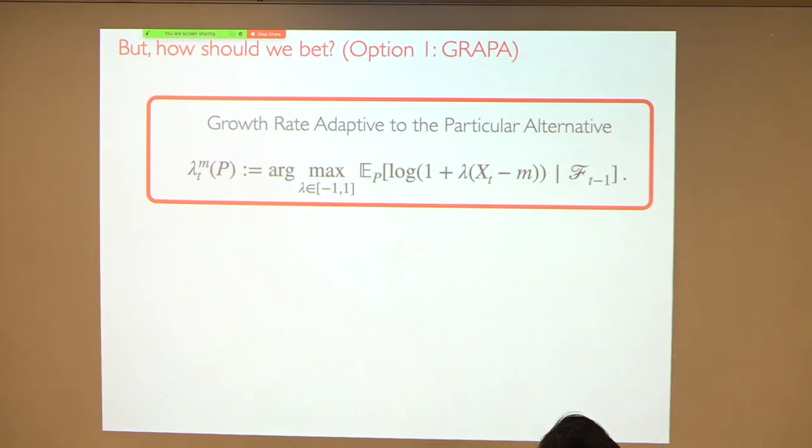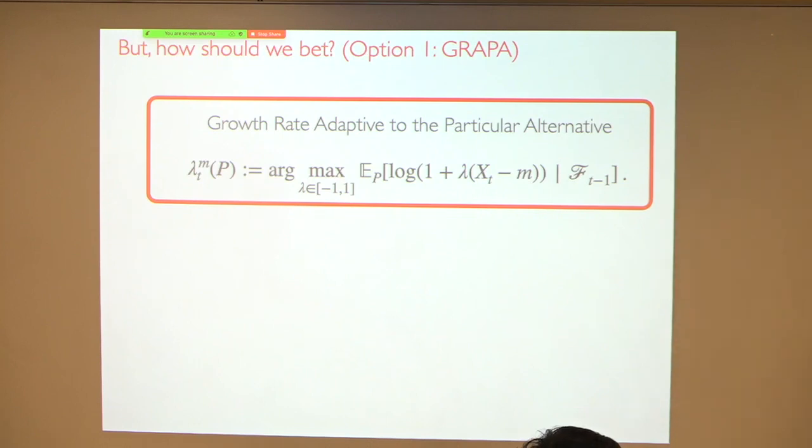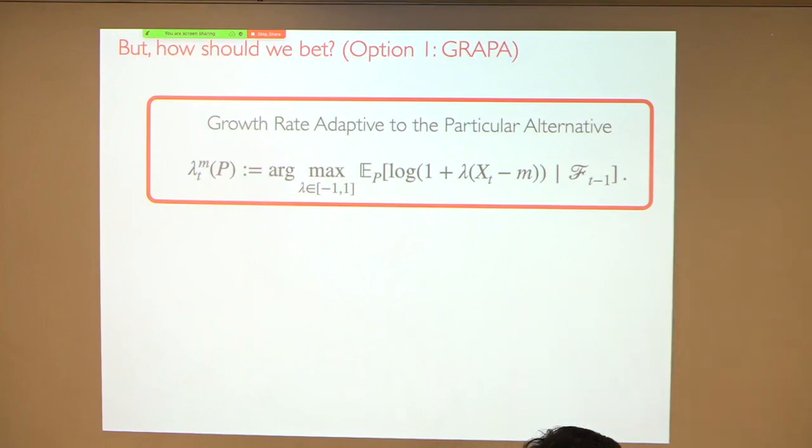So if I was an oracle, this is actually what I would do in round t. This is how I would bet. But the key part I don't know how to handle is I don't know p. I don't have the distribution p, so how can I mimic the oracle? So the answer is very simple. When this is an optimization problem, just blindly differentiate and set it equal to 0. Just do that.